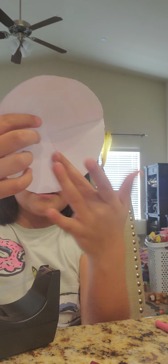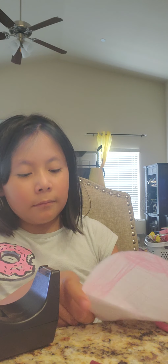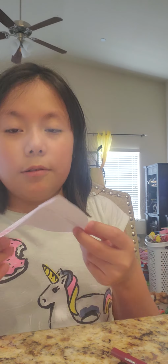And also, we're gonna put tape right here since the back needs tape, and put it where it will not fall. There. And now try not to press it down like this. It will work, but not quite. So you're done. And now let's work on the other circle. Or we can work on the body. I think we're going to work on the body.